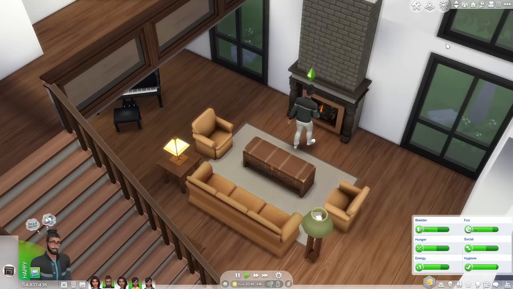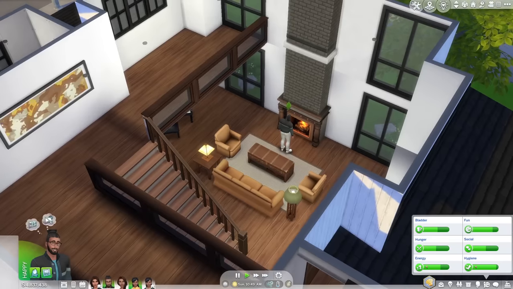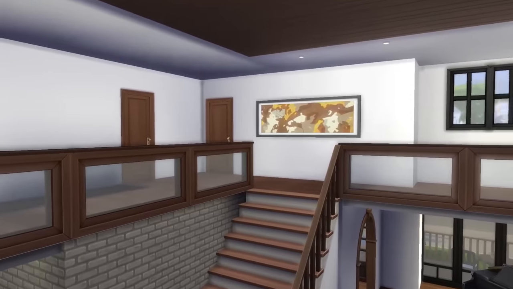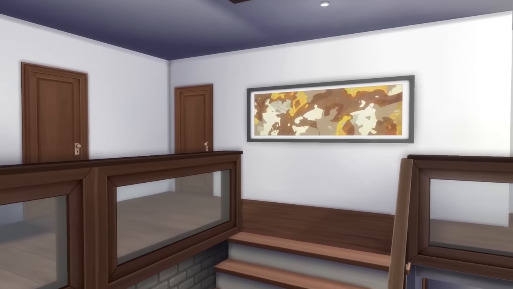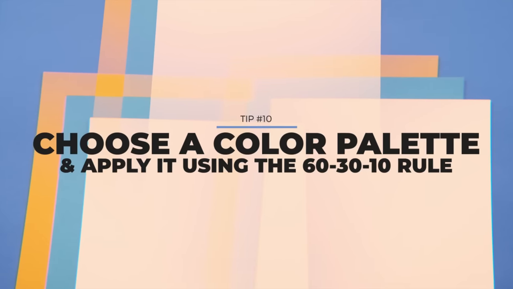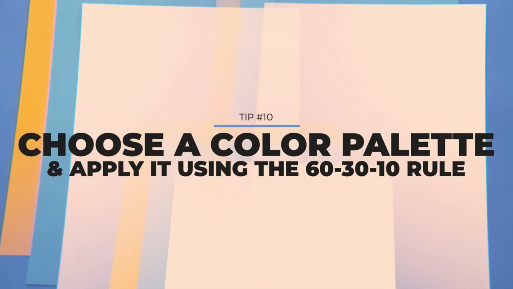Place it in an area where it stands out from the rest of the room and you will immediately notice an improvement with the look of your space. Accent pieces and colors generally help make the space more interesting. And speaking of colors, number 10 is to choose a color palette and apply it using the 60-30-10 rule.